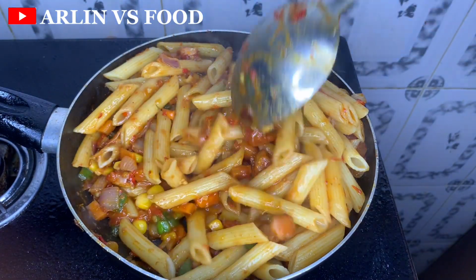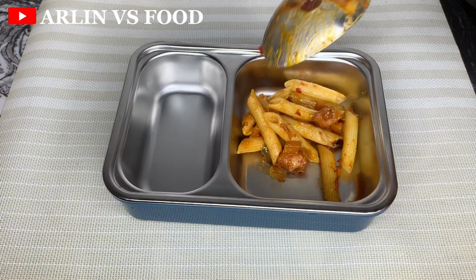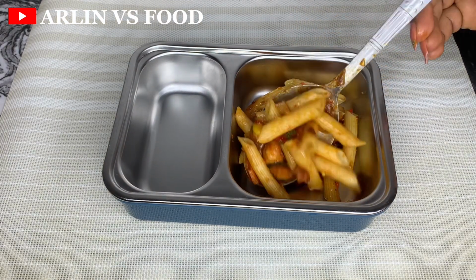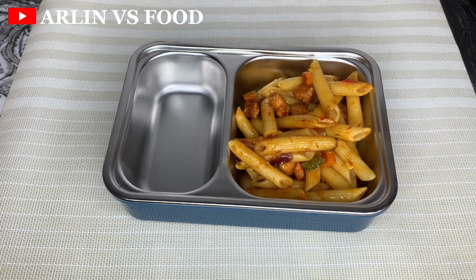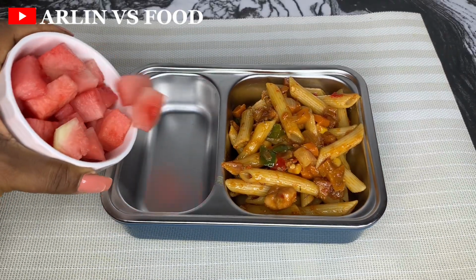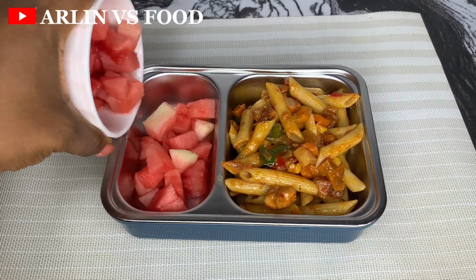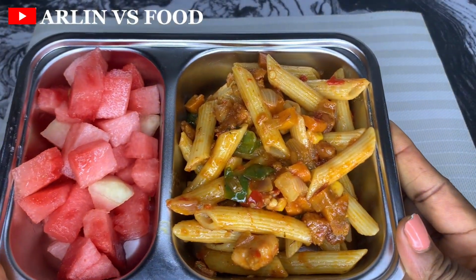So this is what our kids will be having for lunch today. You can feel free to serve this in their lunch box, even if it's their school lunch box. This is a perfect lunch recipe that they are going to love. By the side, we'll just be adding in some fruit to make sure that they are having a balanced diet. For fruit, I'll be giving them watermelon. And then guys, this is lunch.